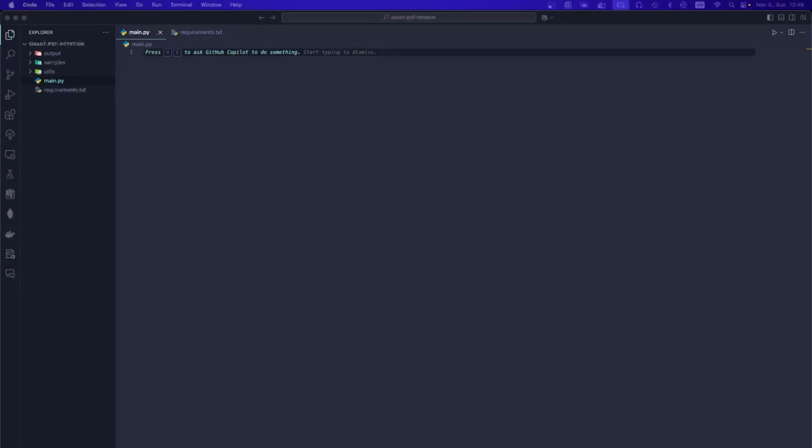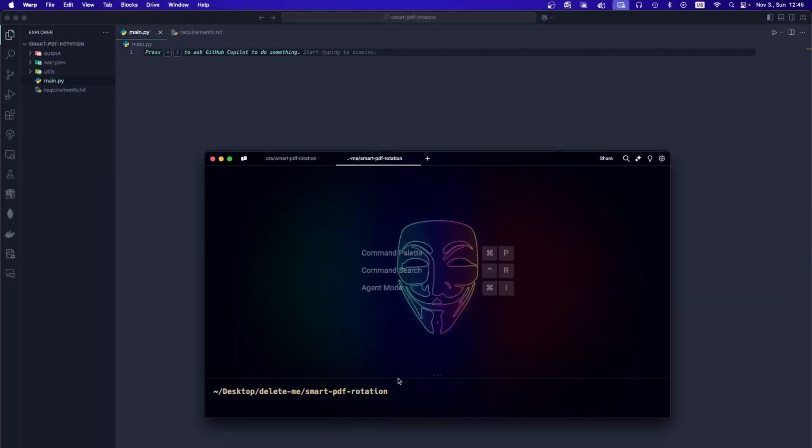So we can create the virtual environment and install the packages. I use Python virtual environment wrapper to manage my virtual environment, but you can just create it in a regular way, like this, which is the usual way. But as I said, I use virtual environment wrapper, so I will continue with that.